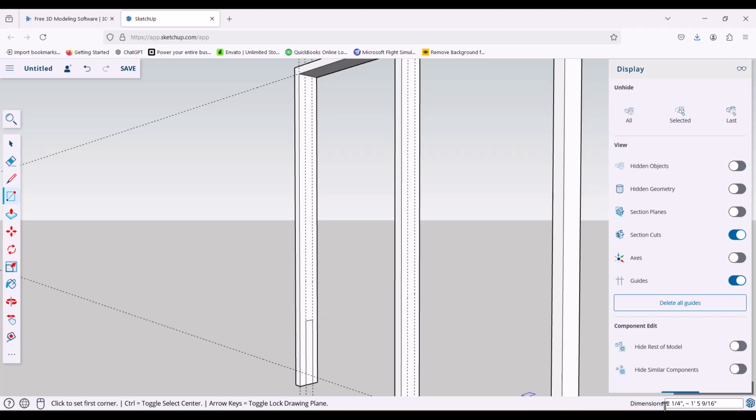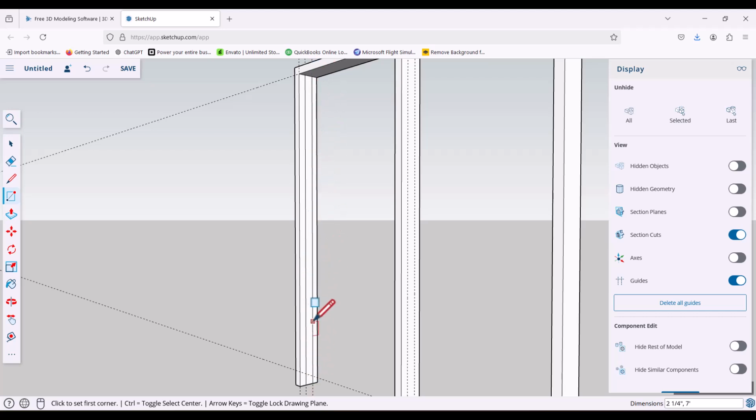You can see right now it's 2 1/4 inches, which is that width of that jamb, the stop rather. But we want it to go the full height, so I'm going to go ahead and type 2 space 1 1/4 inches, and then a comma. Now I need the height, which is going to be 7 feet. And I can just do 7 feet, and then hit enter. You can see it drew the box, or the rabbet.